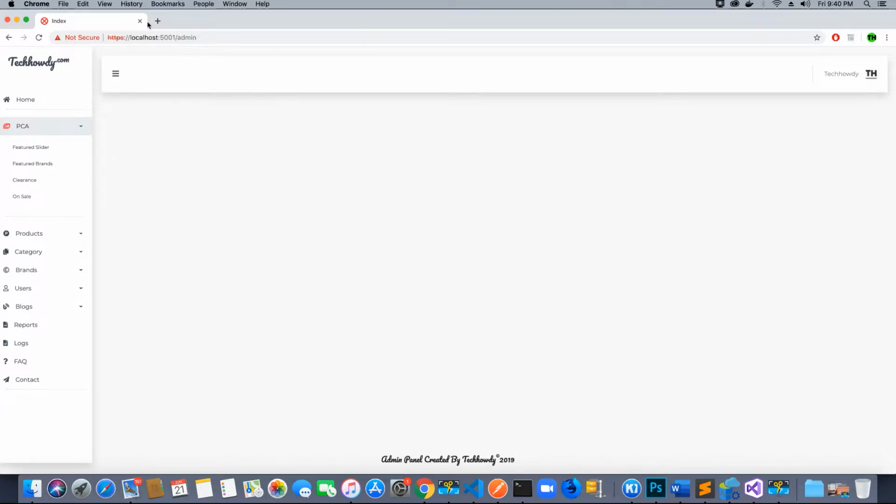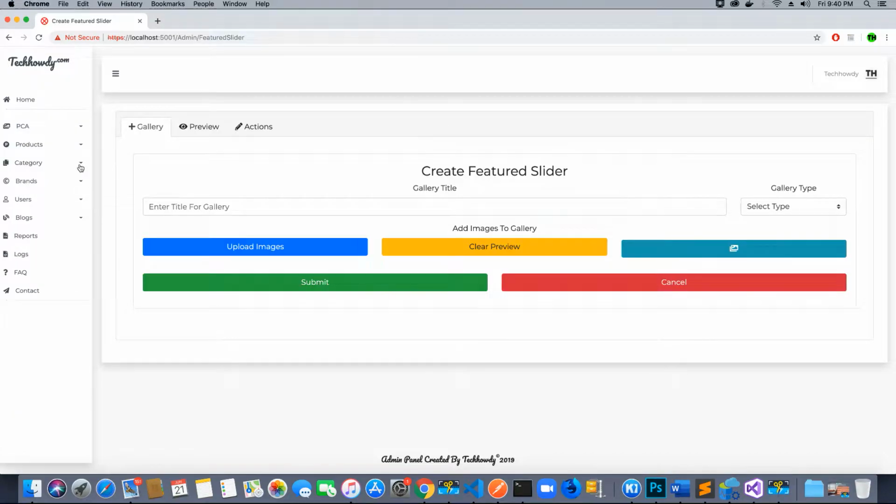Since this project tutorial is about featured sliders, I'll be focusing on the featured slider section. When we click on the featured slider section, the user will be able to see a form which would be used to upload images. They would need to enter a title, something like this: this is featured slider.